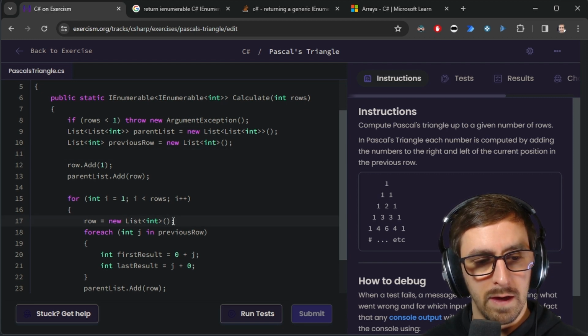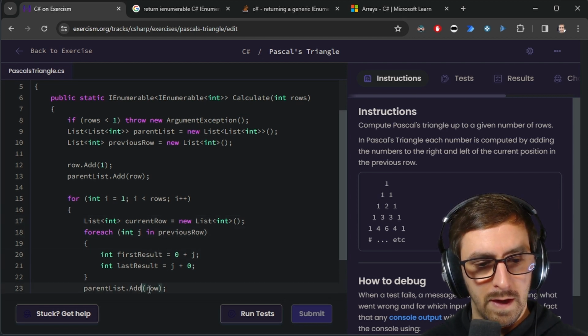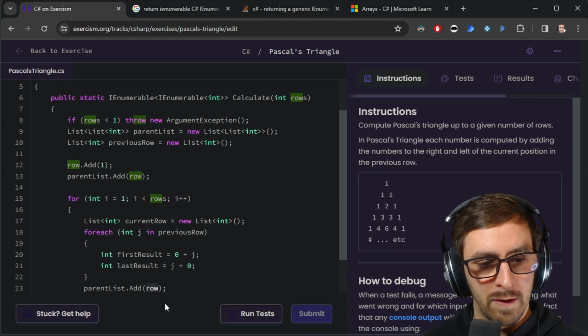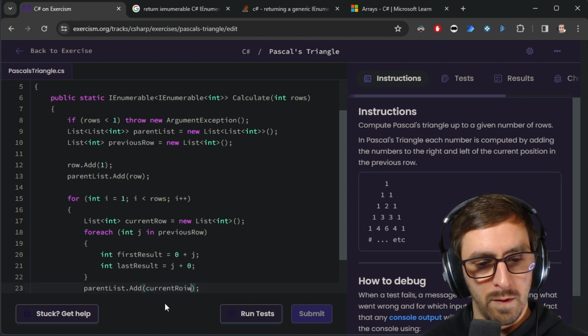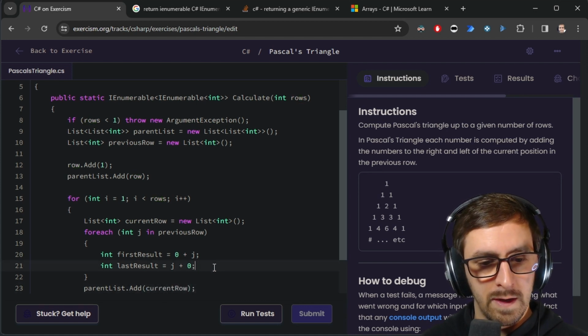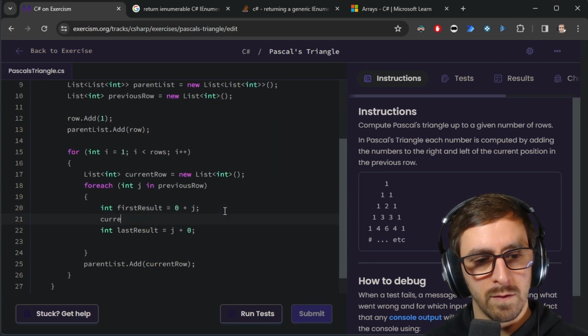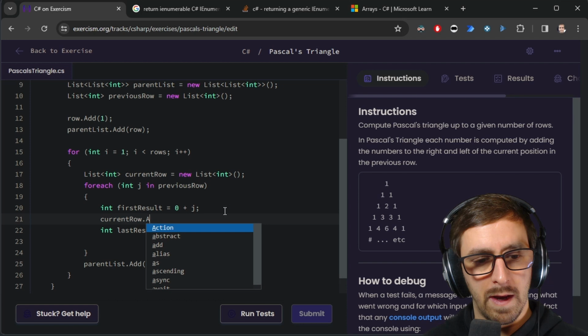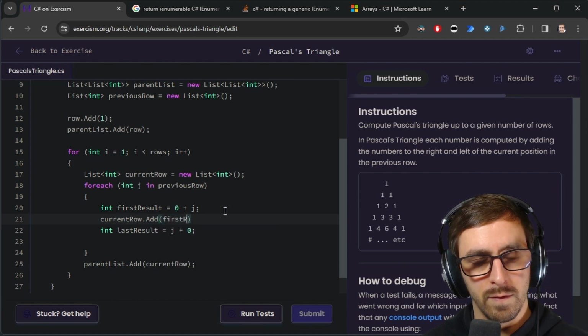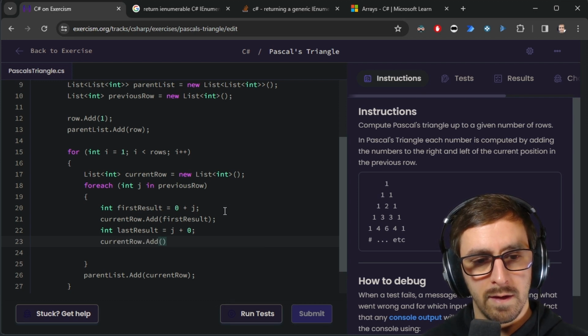I think it can be at this level. And then I'll add to the parent list, we'll take current row like that. Inside of here, we'll end up adding like current row dot add first result and current row dot add last result.